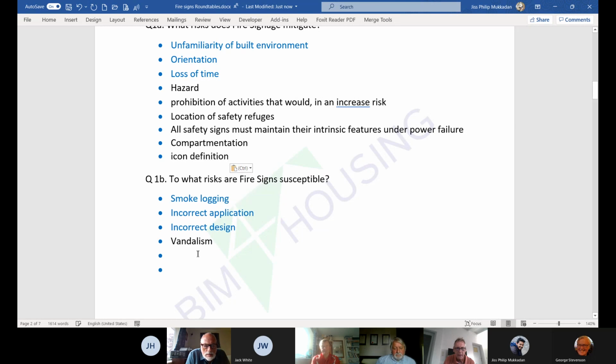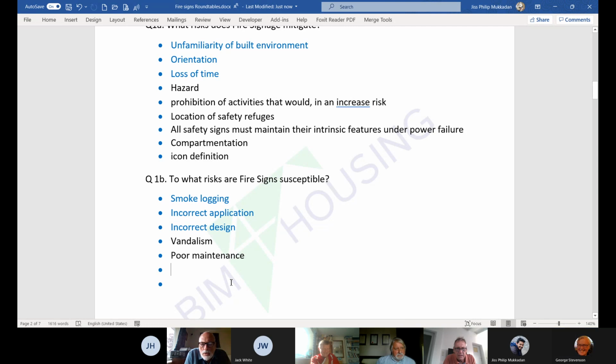Yeah, absolutely. The other thing, of course, is that fire signs are susceptible to bad application and bad installation. I've seen incorrect application. I see signs that say do not use the lift, and there's no lift in the premises.